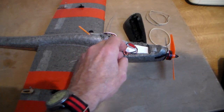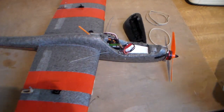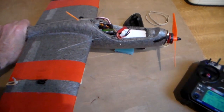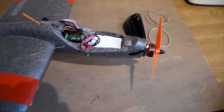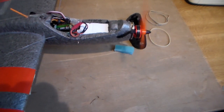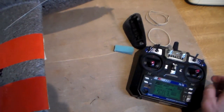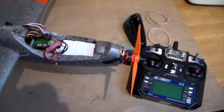Let's test that — plug in the battery. I recommend you do this without the prop on. Let's see what happens now. Let's hope this works — it's worked when I've done it on several other models. The prop's turning. Keep your hands away from that. Turn off the transmitter — and it stopped.